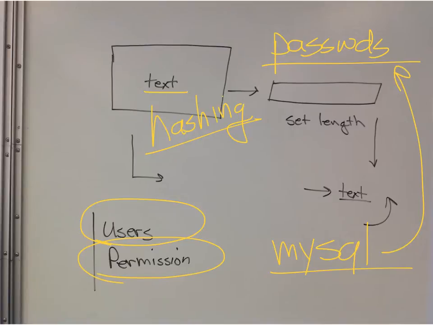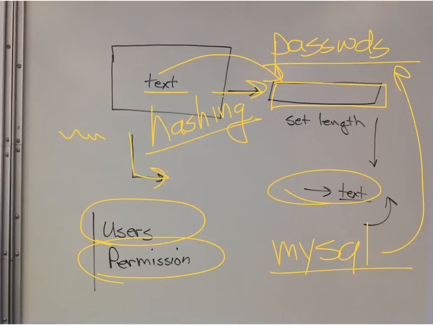Hashing, you take a group of text, put it into a fixed length, so use some algorithm to do that. And so then, like, when somebody logs in, they type in their password, and it's hashed to that set length, and then it's compared to the previous hash. Alright, so we looked at that.